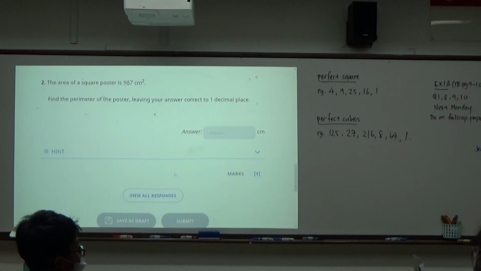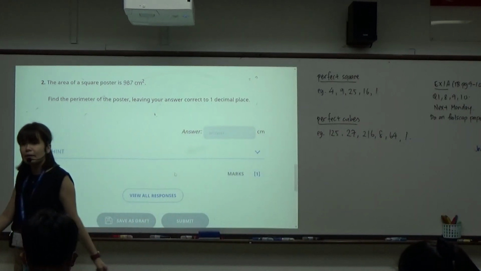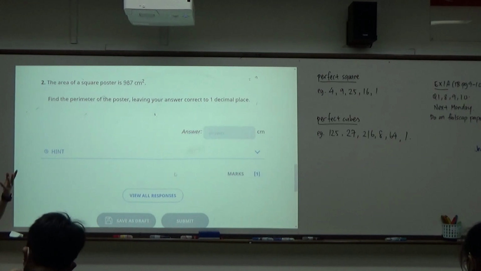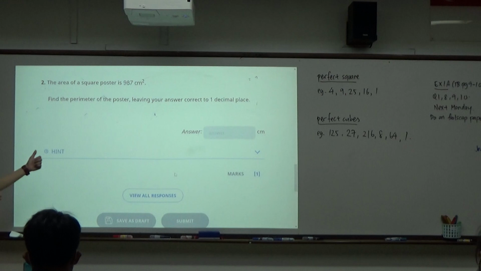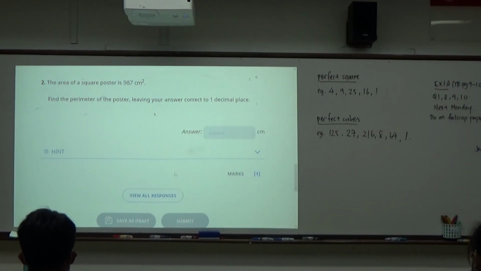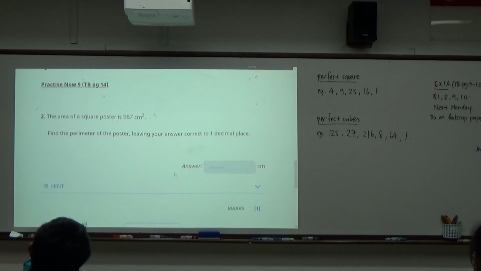Okay, I want us to take a look at this question, because in secondary school, we have to be very particular about the way we present our answers. I want us to take a look at the notes that you have written down in your worksheet. I see some of you don't have the worksheet, right? If you don't have it, turn to your textbook and check your notebook as well to take notes. This is Practice Now 9, on page 40.